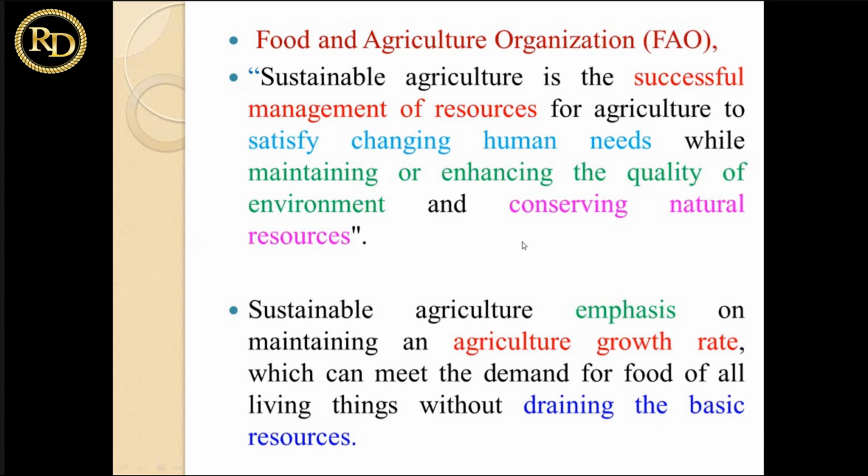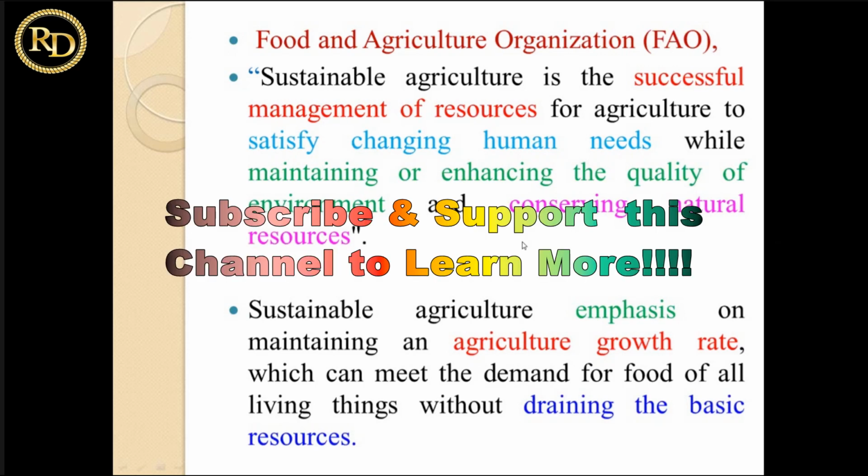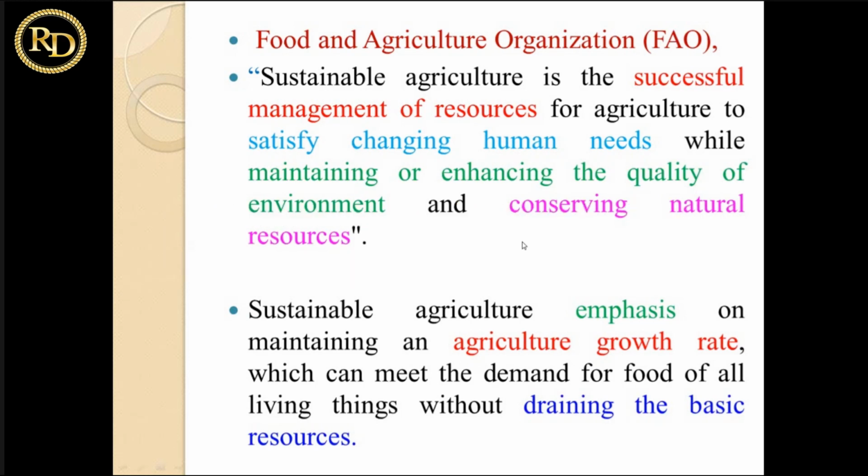To satisfy the changing human needs. We know that day by day human needs are changing, and we have to satisfy all human needs in terms of food, nutrition, security, etc. So we have to satisfy the changing human needs. While doing this, what is important? Maintaining or enhancing the quality of the environment.